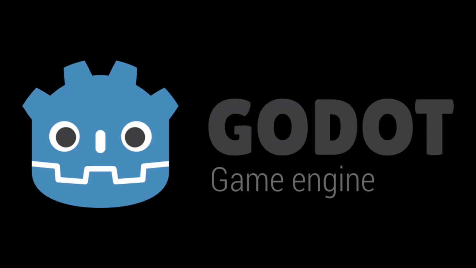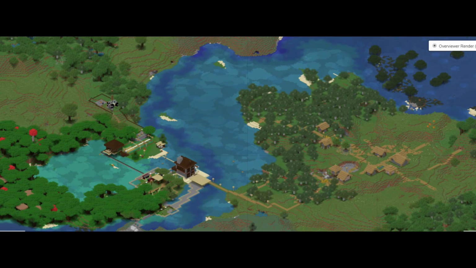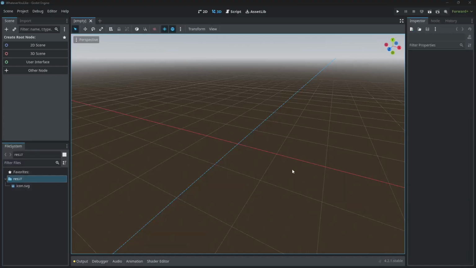In this video, I'll be using Godot engine to illustrate how to generate a beautiful world step by step from scratch without using outside pre-made sources. This way, you'll get a grasp of what is behind the complex worlds you see when you play some games, like Minecraft or No Man's Sky. Now, for those unfamiliar with Godot, this won't be a tutorial on Godot basics, but rather I'm expecting you to have some knowledge of the basics beforehand.